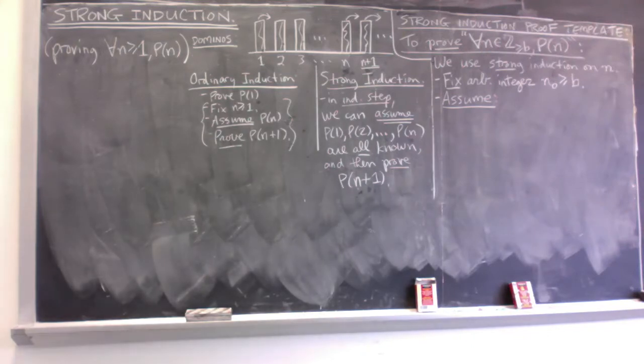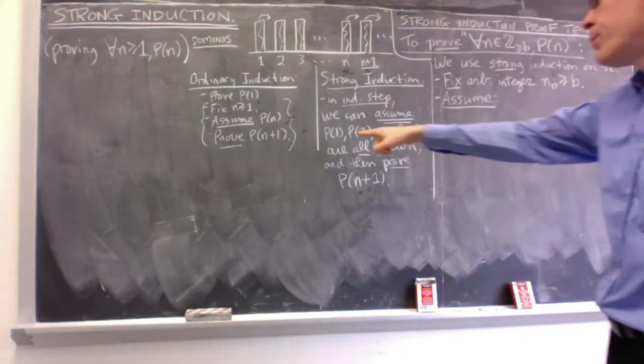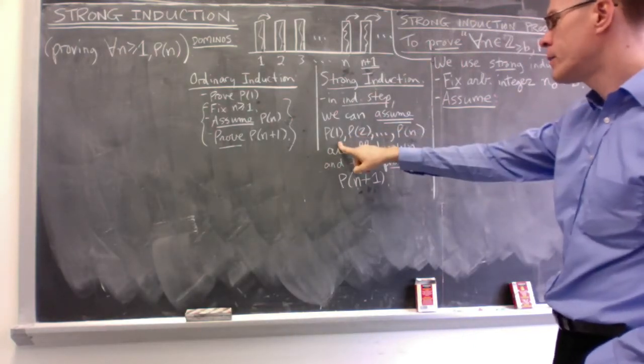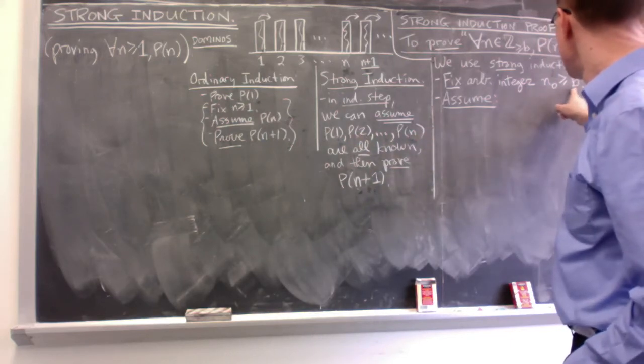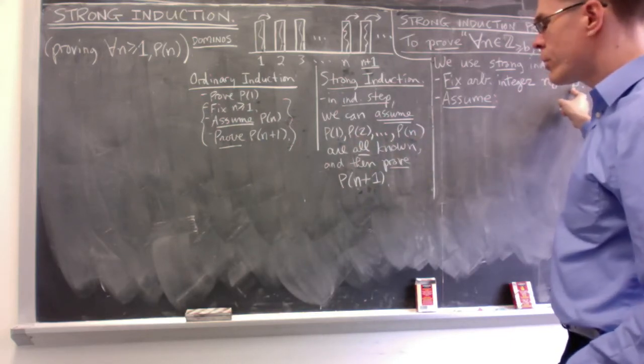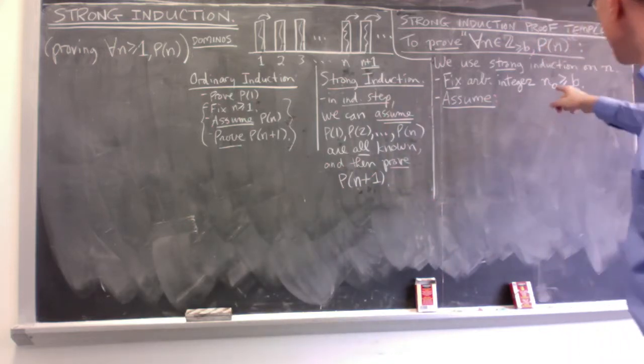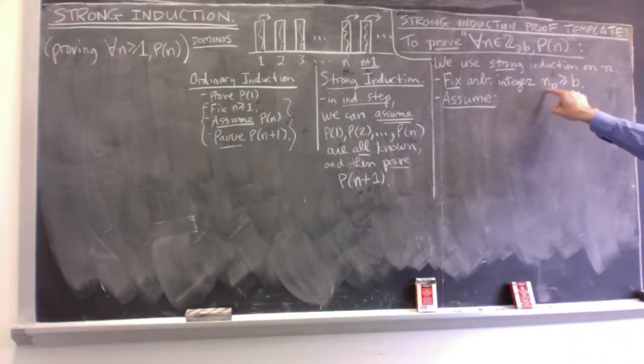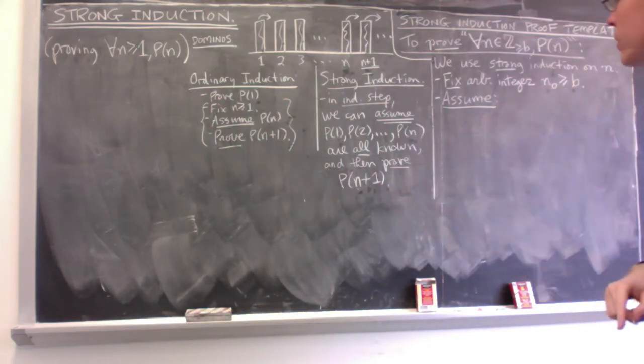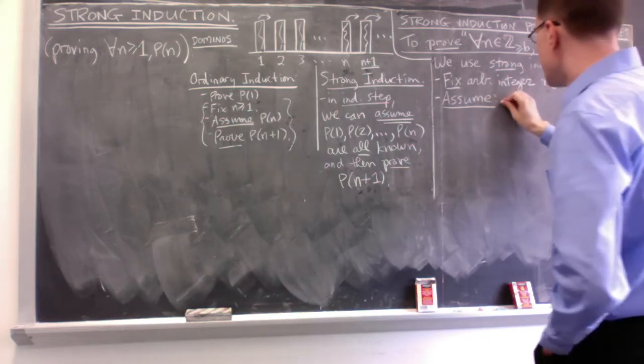Assume, all right, what do we assume exactly? So here I had p of 1 through p of n, because I'm starting at 1. In general, we're going to be assuming we have to start at b, for one thing. And I'm also going to change the indexing just a little bit so that the next one that's about to be proved, I'm going to call that p of n naught, not n naught plus 1. Okay. So let me just write it, and then we can think about what I'm writing.